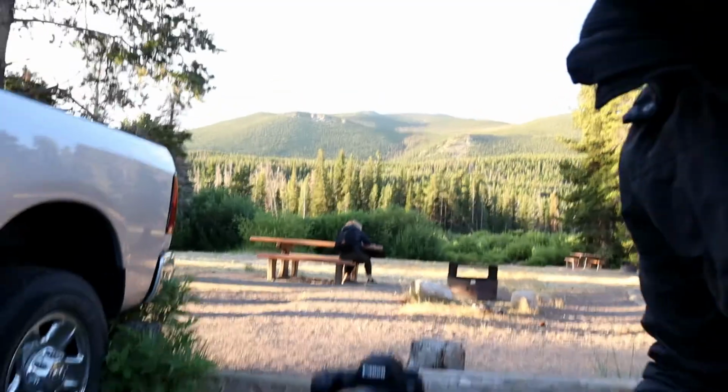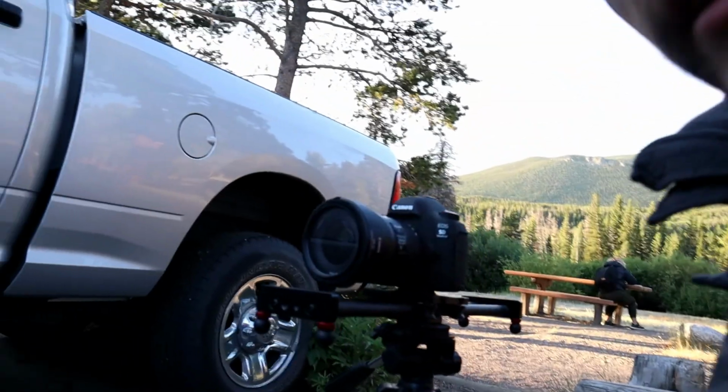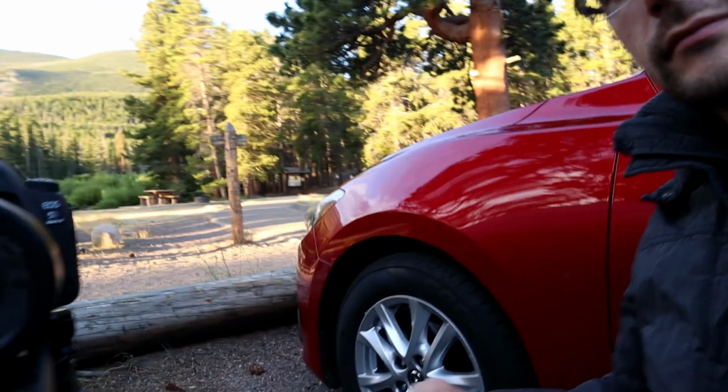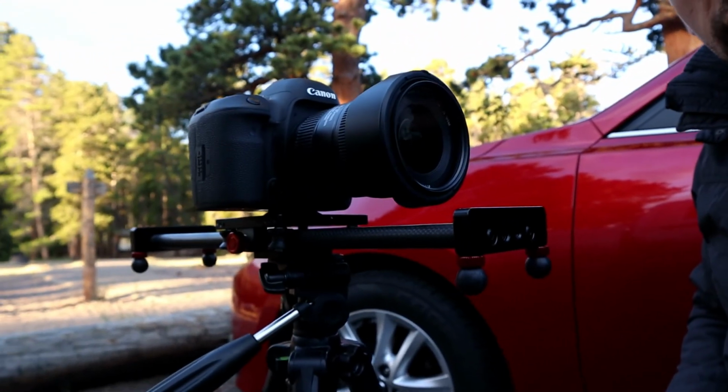Today we are at Sprauge Lake. Just a tiny little lake with a three quarter mile trail. So we're just gonna take a look around, play with some new equipment. I got a nice new slider for the main camera. So I took the slider thing off, but I have a nice new slider here. We're gonna see what kind of trouble we can get into. No, just kidding. No trouble today.